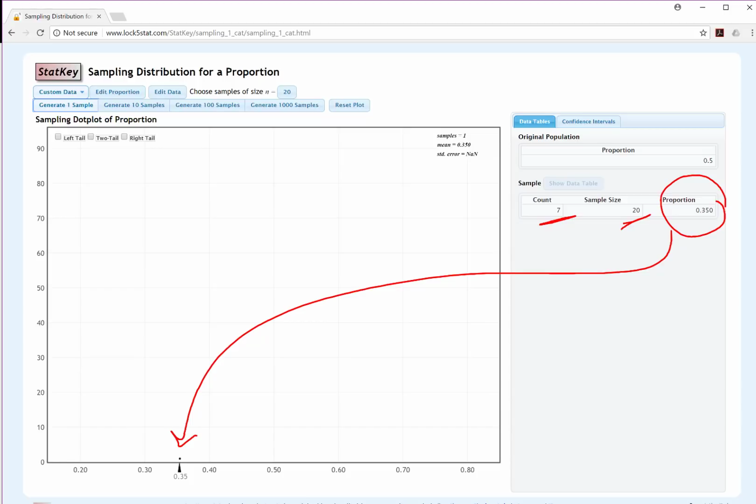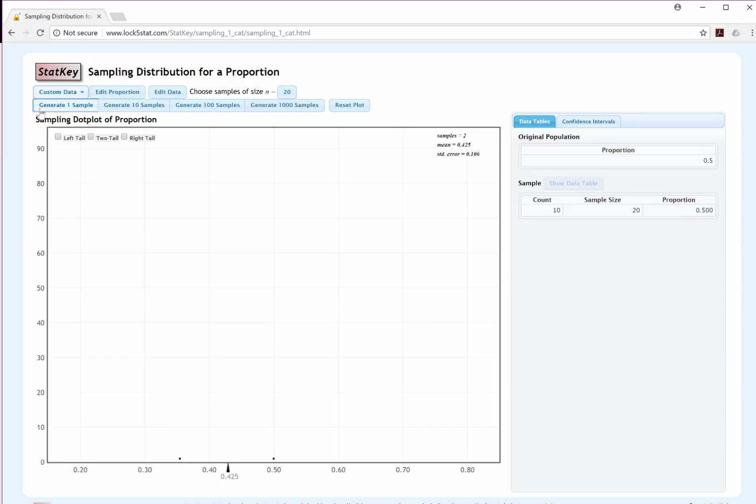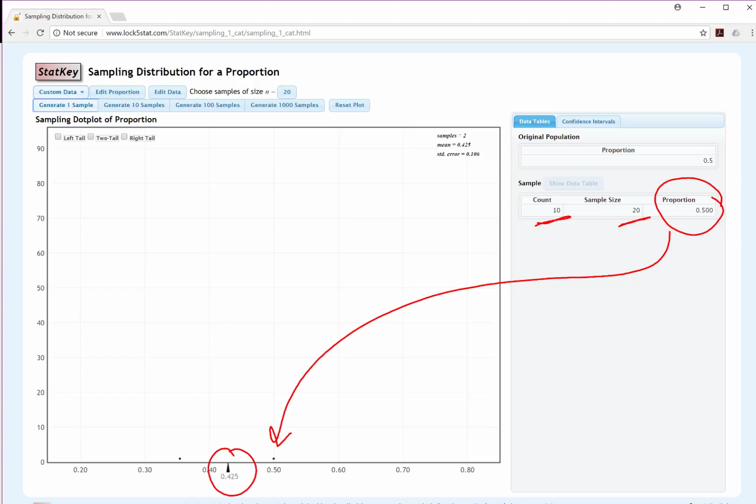We can do this again. I'll take one more simple random sample. This time, there were 10 boys in this sample of 20 for a sample proportion of 0.500, which again is plotted on the larger dot plot on the left. The triangle and the number beneath it are still the mean of all of these sample statistics.